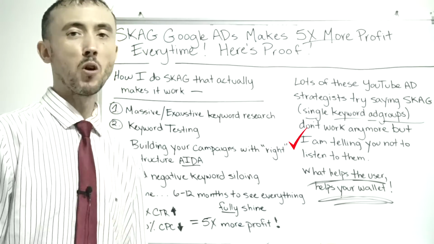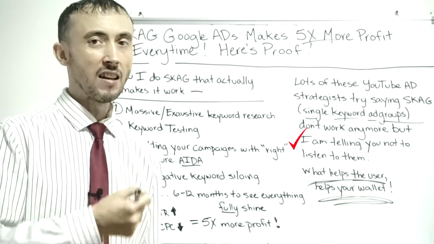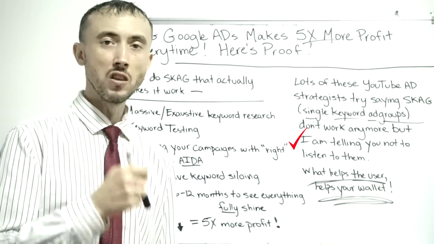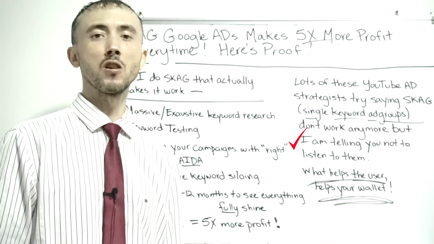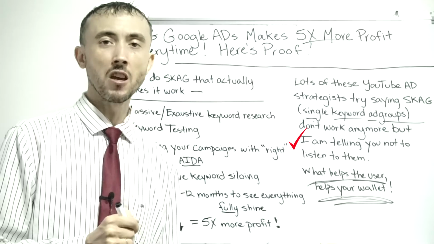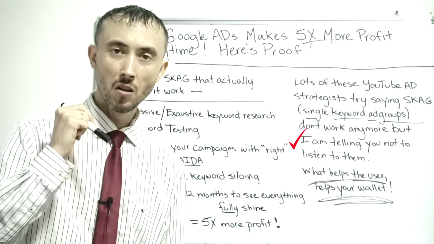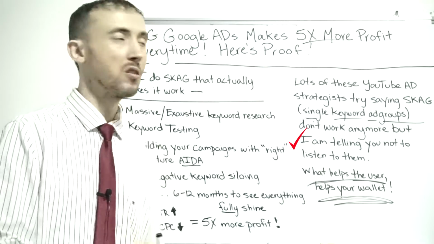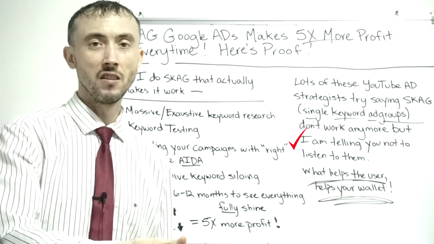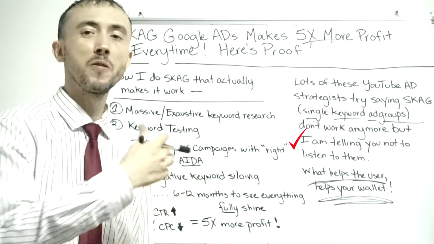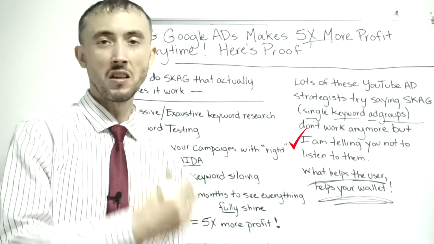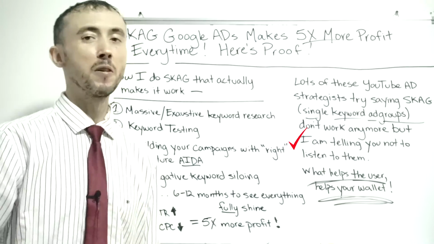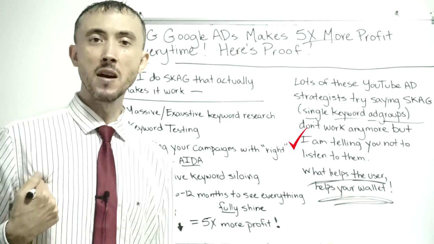Because there's nothing more useful to the user than an ad that laser targets and personally caters to the user who's making a very specific search, and not just trying to use a blanket approach with your ads. And what people search for a variety of different things, they all see the same message. This should be obvious. That's why I say this is more than people just being ignorant that are saying SKAG doesn't work.